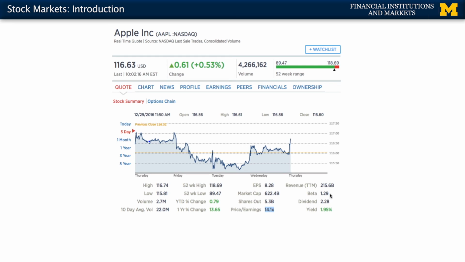And then you'll have a bunch of other characteristics, and I'll focus on one before going any further, called the beta. And this should sound familiar to you. This is the measure of systematic risk of the company's stock. This 1.29 tells you that the stock price of Apple moves about 1.3 times when the S&P 500 moves by 1 unit, right? 1.3 means the ups and downs in Apple's stock are a little bit higher, 30% higher than the S&P 500 as a whole.